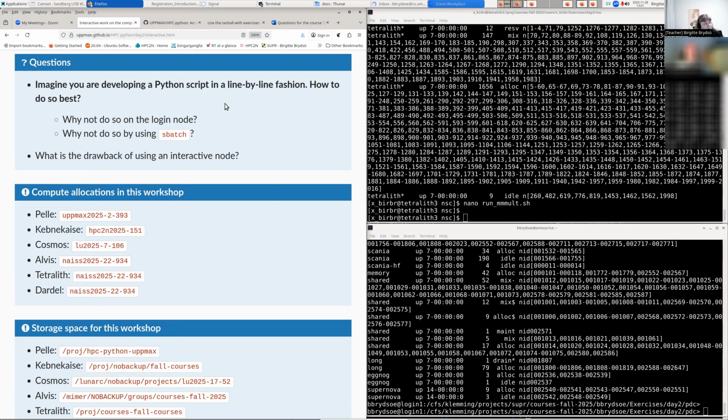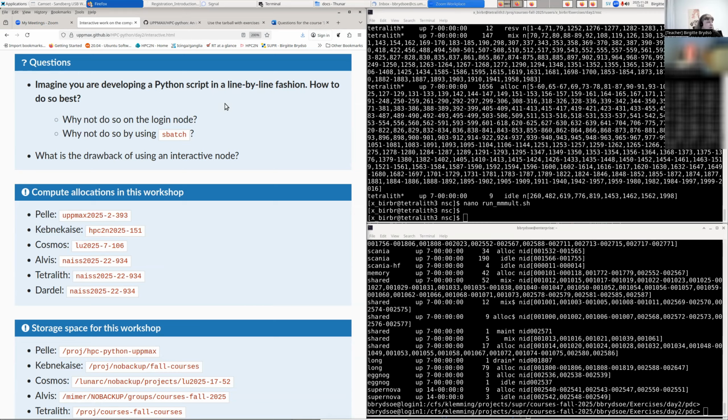So the thing is that if you're running something on the login node, as we talked about, if it's heavy, it might cause problems for other people using the login node. But if you are submitting it to SBatch all the time when you are slowly developing something, then each time you have to sit there and wait to get your job to run, and maybe it will sit a long time in the queue, and that's not very useful.